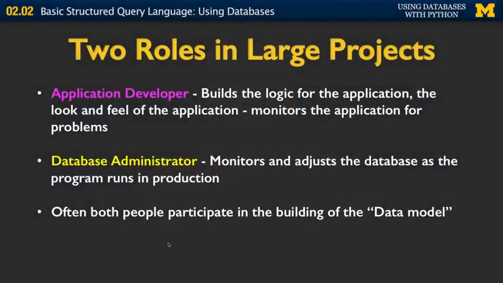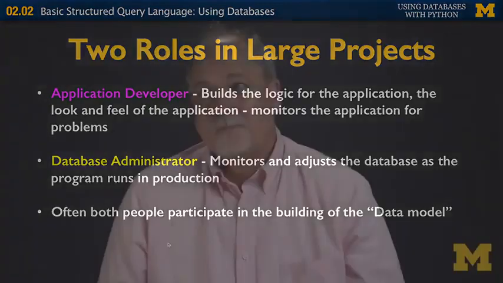In a large project, and we're not going to do it so much in this class, but I figure now that we're learning about databases, it's time to give you a sense of how they're used in these online systems. Maybe in a future course, you'll learn how to do this in large projects. There are generally two roles. One is the person who writes the application and produces the user interface for the application and for the website. The other monitors and adjusts the database, and that person is the database administrator.